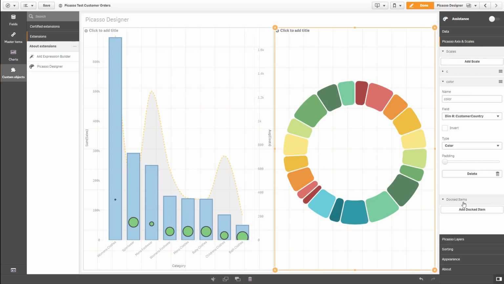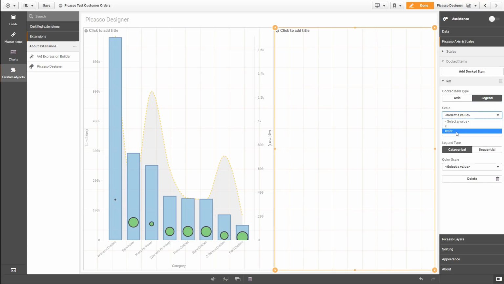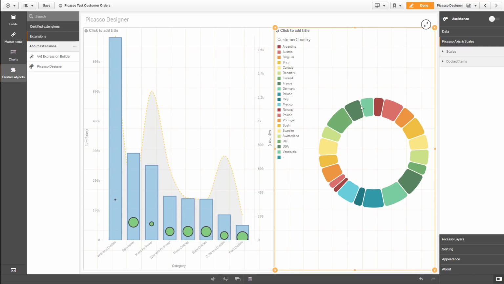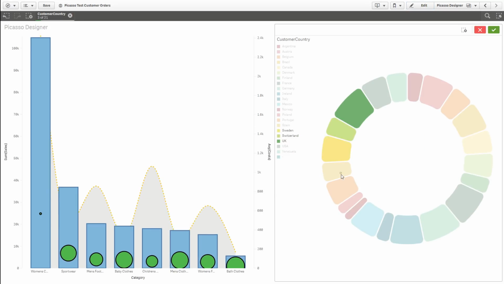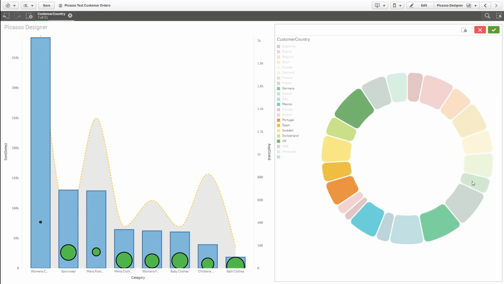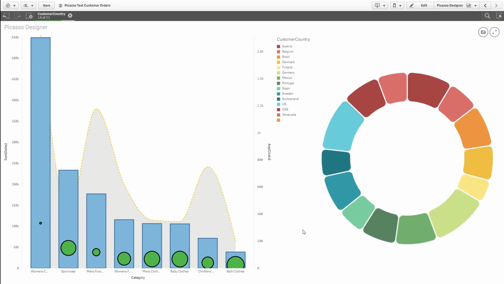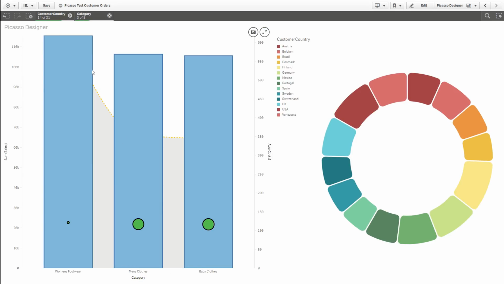Now if I go back to my docked items, and in this particular case I add a legend, and I'm going to put the color legend in with the countries, and we're going to leave that there docked, and so now that color has been specified for each of those items. And click done, and we can then make selections on particular countries, and we see our other application, other visualizations manipulating and adapting to that selection. Likewise, as we make those changes, everything updates, everything interacts and works as you would expect from a Qlik visualization.